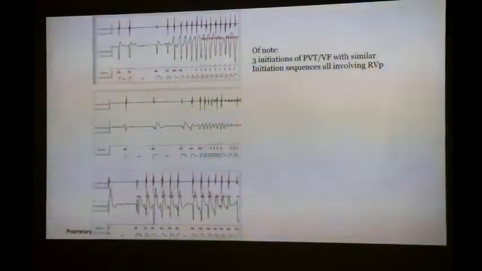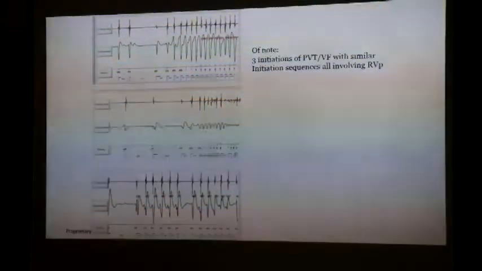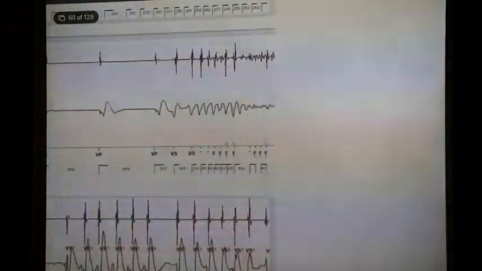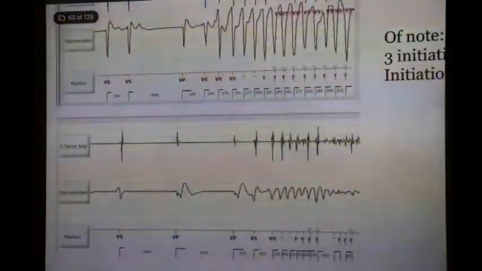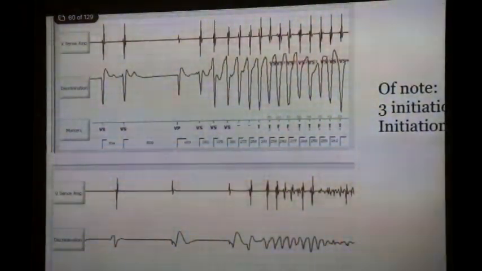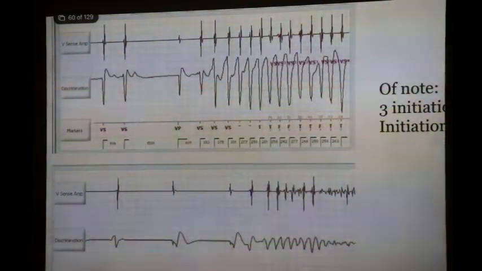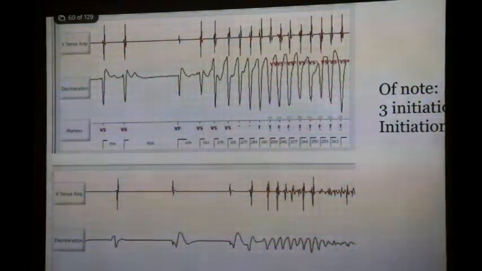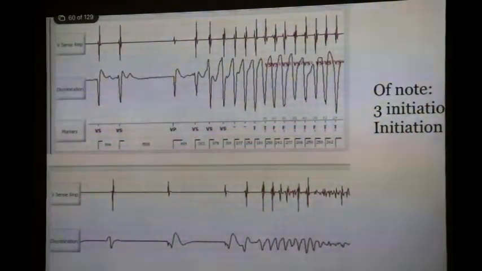Okay, so here are 3 of his episodes. They all occurred quite close to each other. Let's zoom in on what's going on. This is the start of this episode. Any thoughts there? Single chamber, right? Looks like VT or AF. Is it a paced beat and then a PVC, and the PVC started the VT? And have a look at what the device is doing.